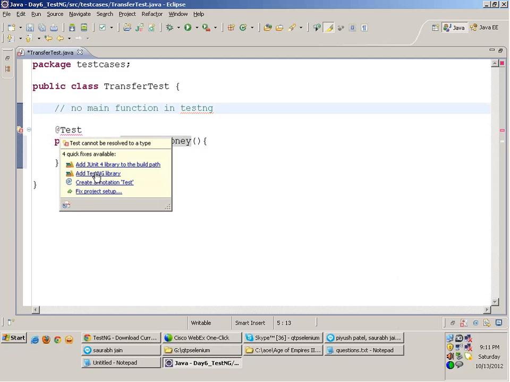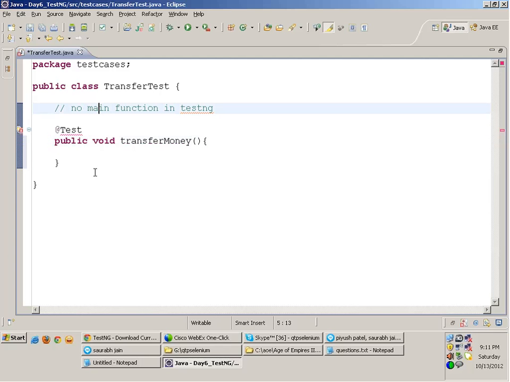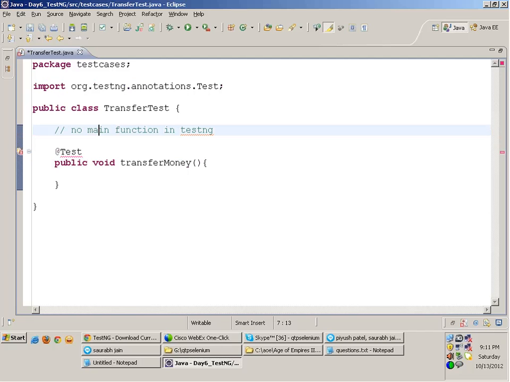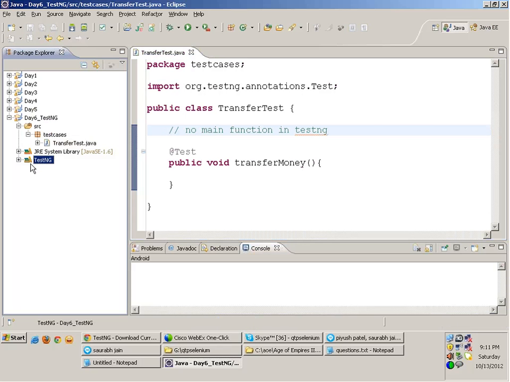Sorry, guys, I won't be so clear today. My throat is not so good. Now add the Testng library. You select this and import test. When you add the Testng library, you will see Testng coming up over here as a library along with the Java library.